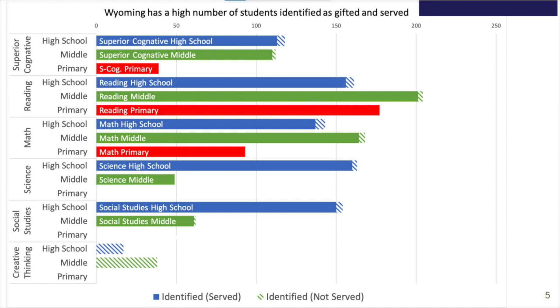It's a significant part of our student body, and our ratio of services provided to students identified is really high. So almost all of our students that have been identified as gifted receive services. And that's not the case even in some of our peer districts here locally. So I think that's something that we really should be proud of. One of the things I'll note is that you'll see that creative thinking, social studies, the academic and superior cognitive, those are just some of the ways to assess giftedness. So there are other ways to assess giftedness that we aren't utilizing in Wyoming. And then as I'll share on the next slide, there's a number of challenges for Wyoming and virtually every other school district in the nation in terms of identifying gifted students.